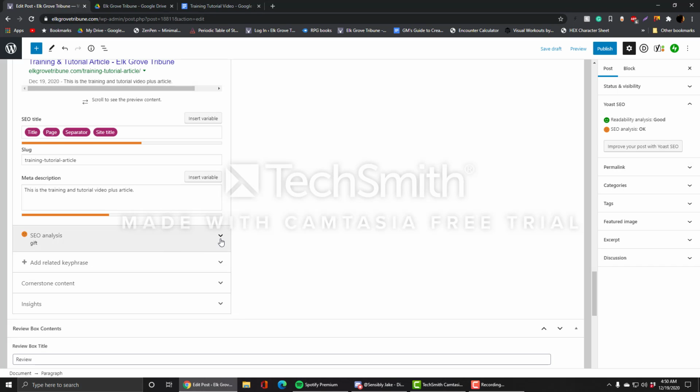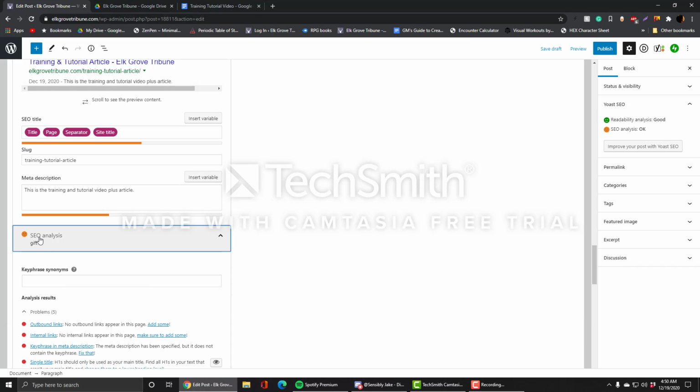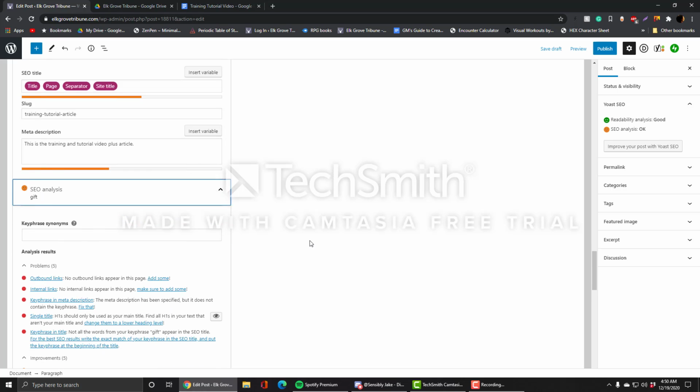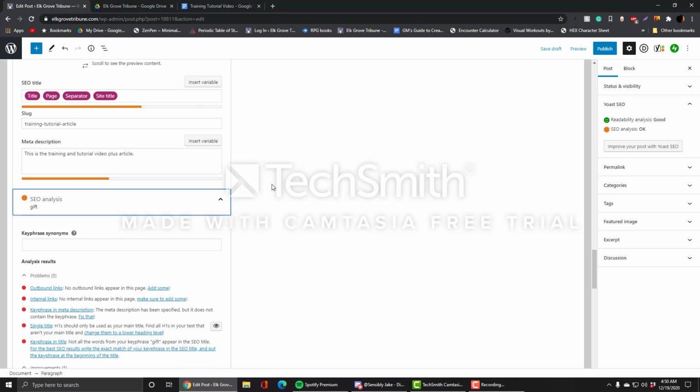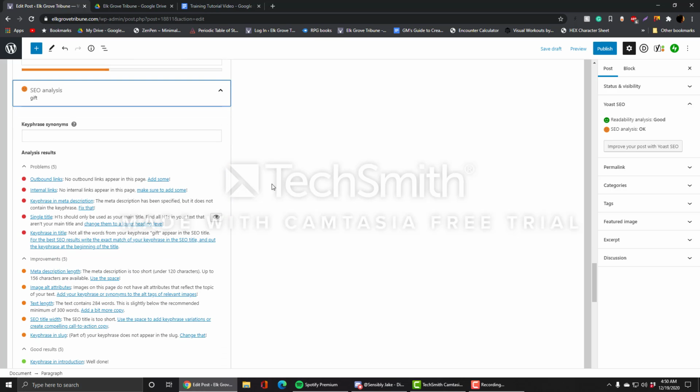And then over here is the SEO analysis, and basically it says it's an okay key phrase, and Google will tell us our analysis about the article itself. There's a couple of things that will make your article turn green.